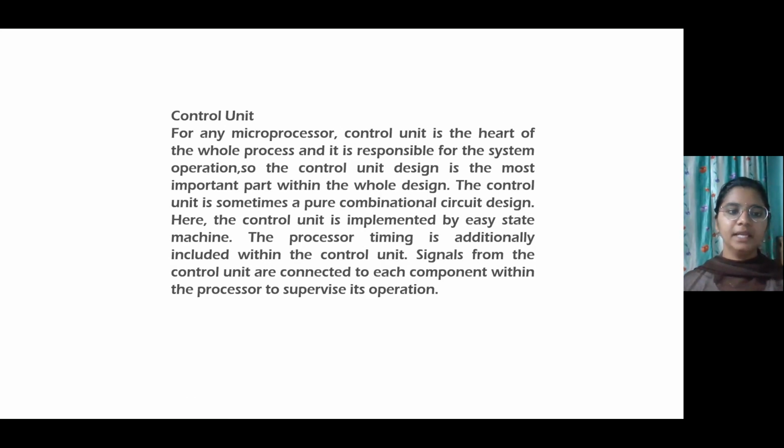Control unit: for any microprocessor, the control unit is the heart of the whole process and it is responsible for the system operation. So the control unit design is the most important part within the whole design. The control unit is sometimes a pure combinational circuit design. Here the control unit is implemented by a simple state machine. The processor timing is additionally included within the control unit. Signals from the control unit are connected to each component within the processor to supervise its operation.